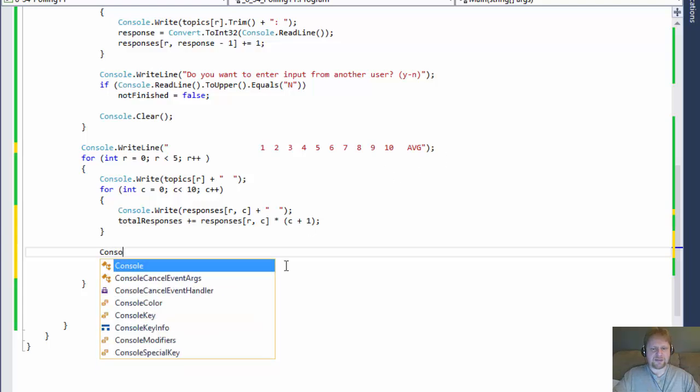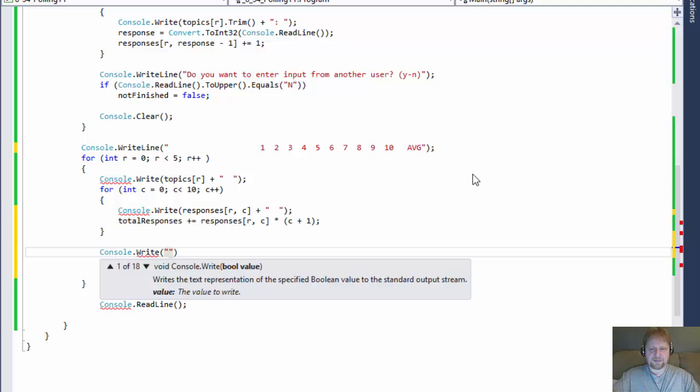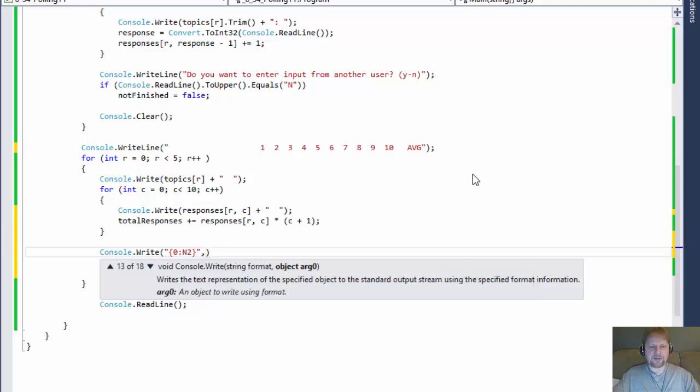So our console.write is again only Write because we continue the same row, and I will do something like 0 and 2. I want 2 decimals for the number, and the number will equal, that's how to calculate the average, the total responses divided by total users.